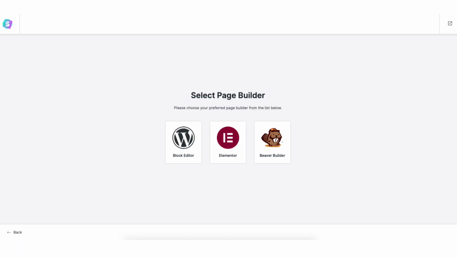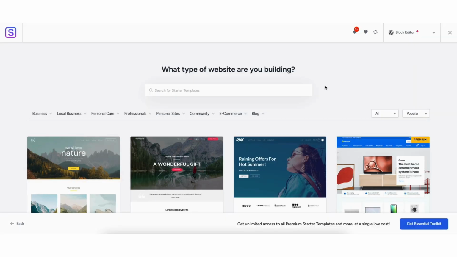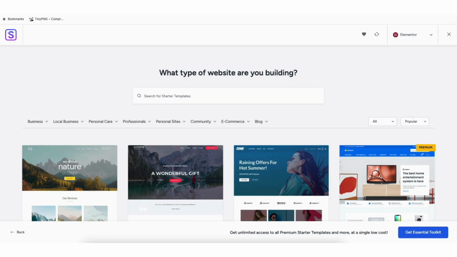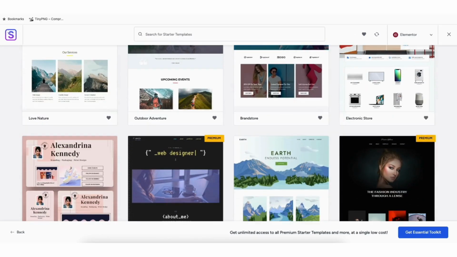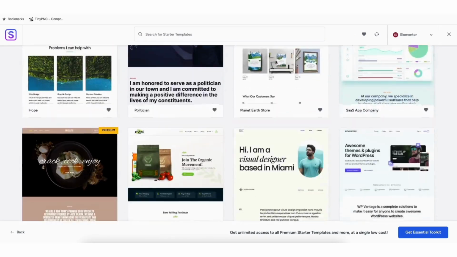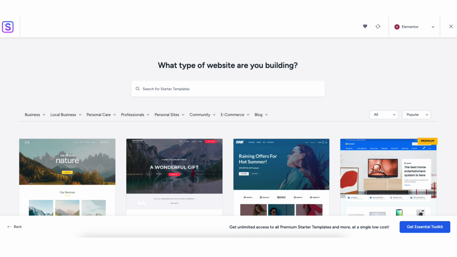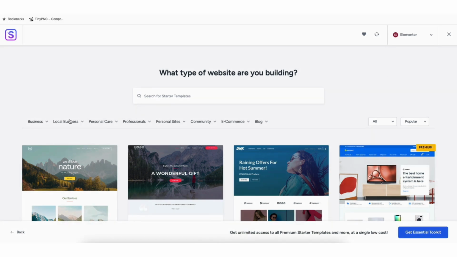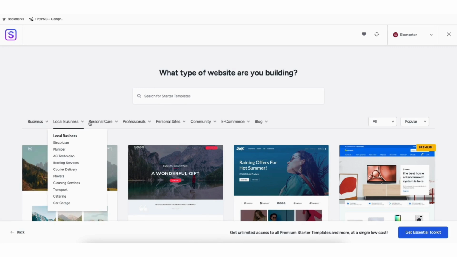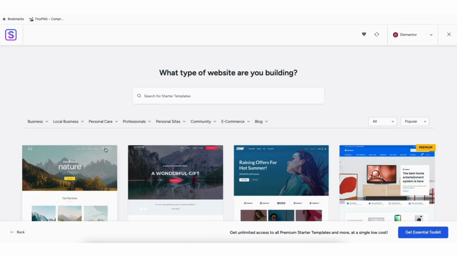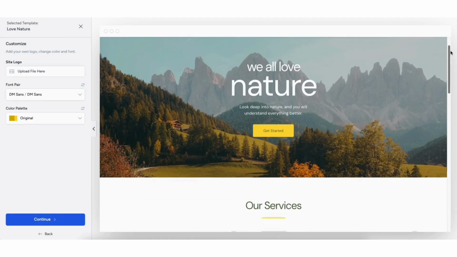Choose Elementor for the page builder. If you ever see something other than Elementor showing up at the top, just click from the drop-down and select Elementor. It'll now showcase a bunch of WordPress themes you can build your site with using drag and drop. You can type in the type of website you want to create to pull up templates based on that. You'll see a bunch of categories you can hover over and select to build your site. If you click a theme, it'll show you what it will look like so you can preview it.